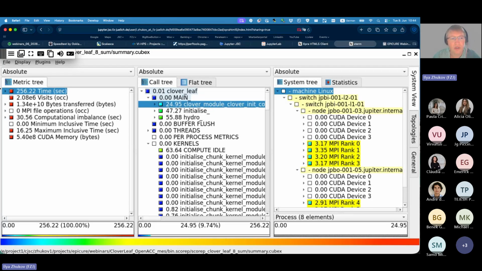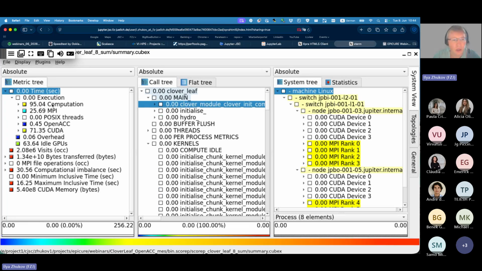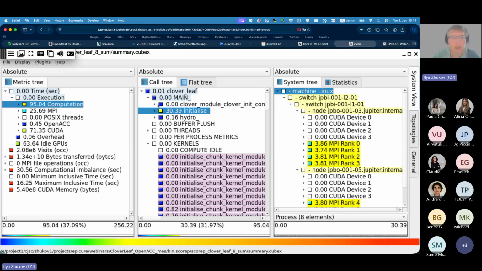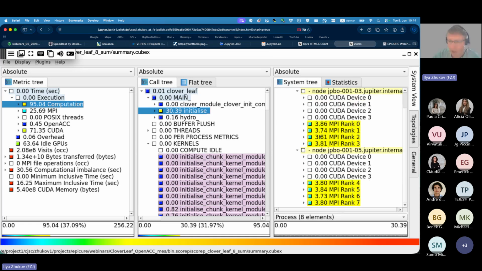So at the moment, let's open computation time in the function initialize, and here you can see the breakdown of compute time in the initialize function across MPI ranks.